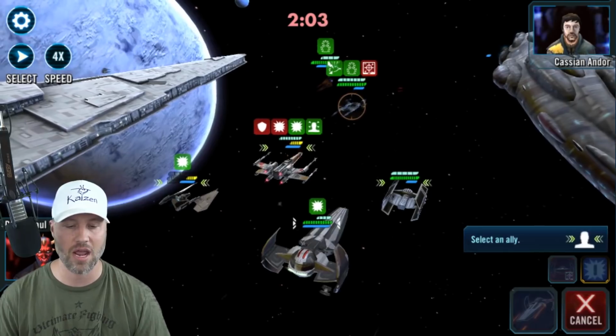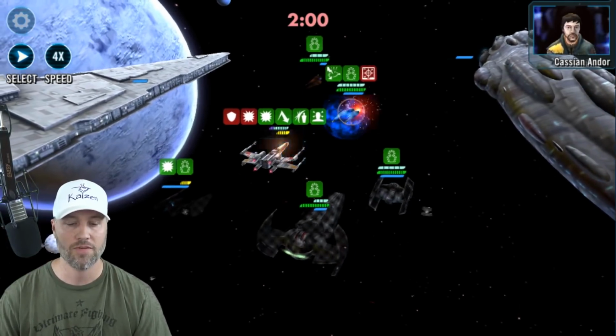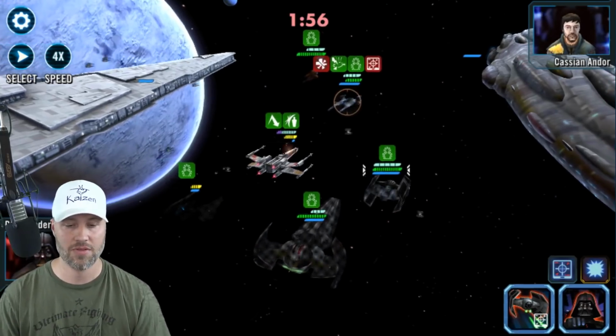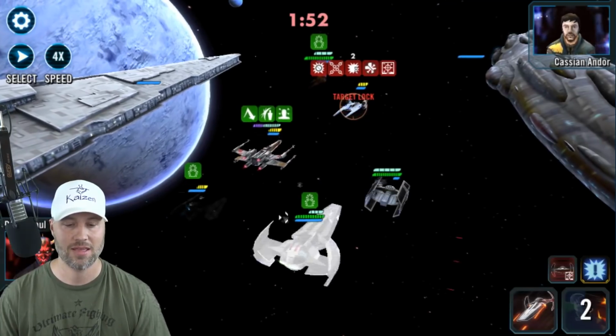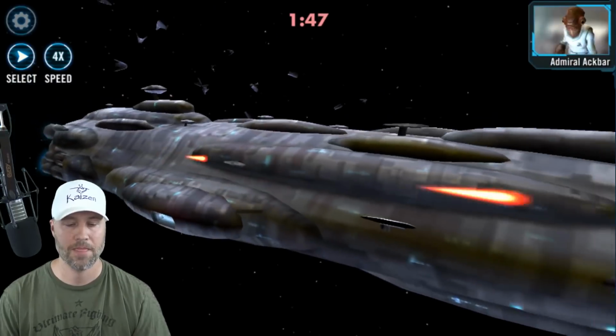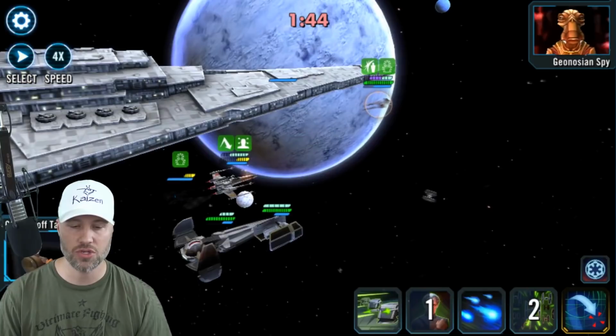We're going to go ahead and reapply stealth, keeping everyone alive. We're going to go after Cassian now. That hits straight to health. We're going to go ahead and ability block and hit him again. And he's gone. So far, so good. Not too shabby.